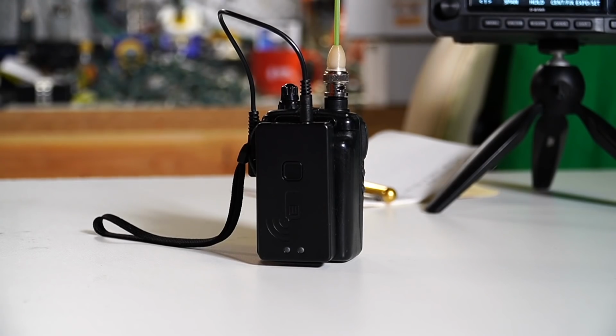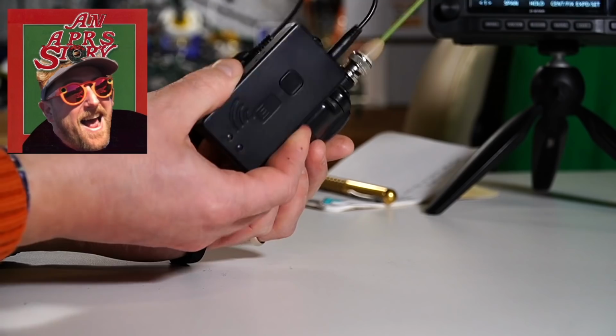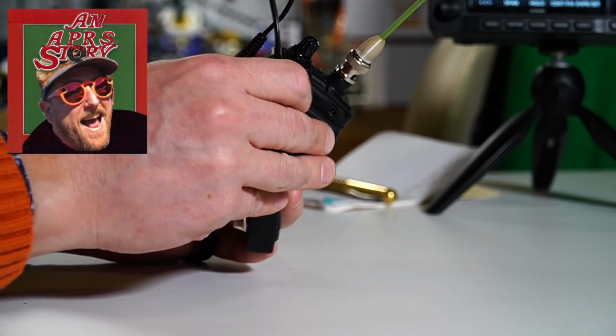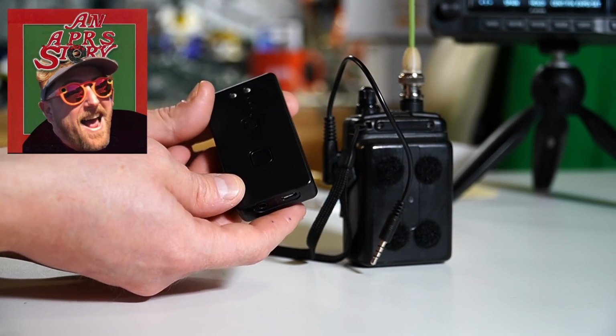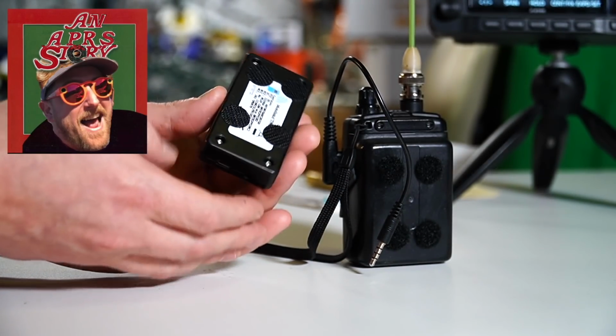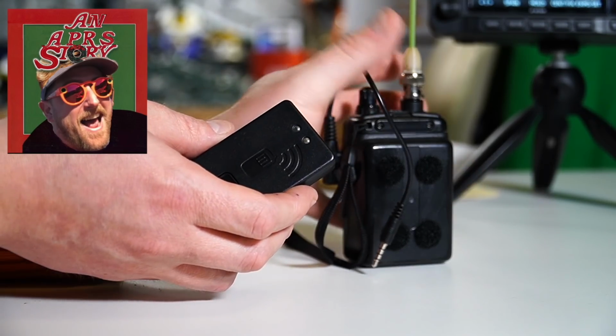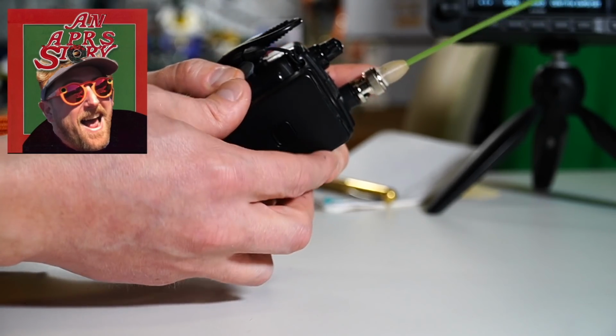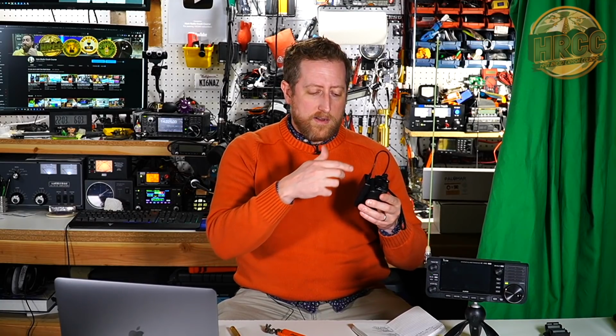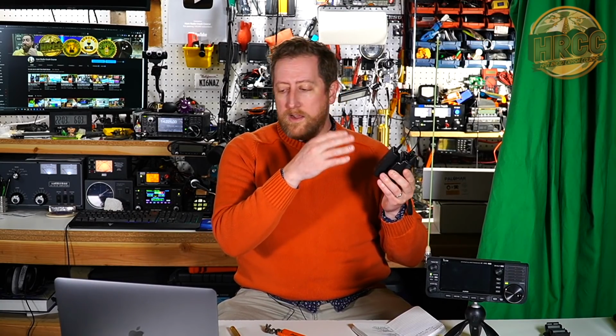Boy, this thing is just really, really nice. It simplifies a problem that I've always had with HTs, going all the way back to when I was first getting started in amateur radio. My desire to do APRS, but having very few APRS radios on the market, and then having a secondary TNC to do APRS was often kind of cumbersome. It required a lot more wires into the radio and then into your computer. Back then it was mostly all computers. Phones and tablets weren't as popular as they are today. This gets rid of all of that.